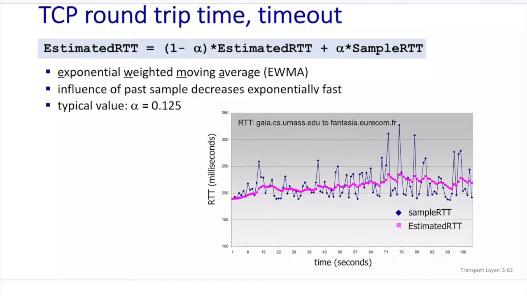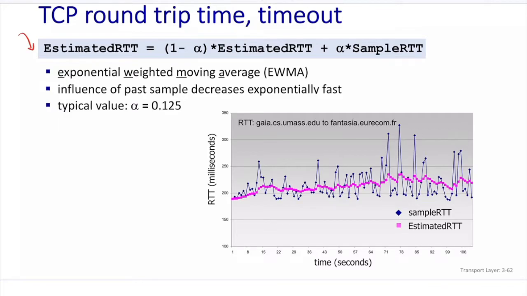However, we can use a very simple way from statistics. We can do an exponential weighted moving average, EWMA. I believe you learned it in statistics classes. So basically we choose a simple alpha value, which is 0.125 for example. So you can do some averaging to calculate the estimated RTT, which is the red, or pink, color right here.